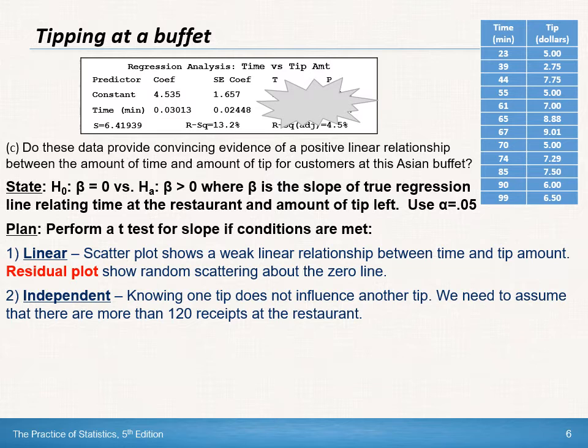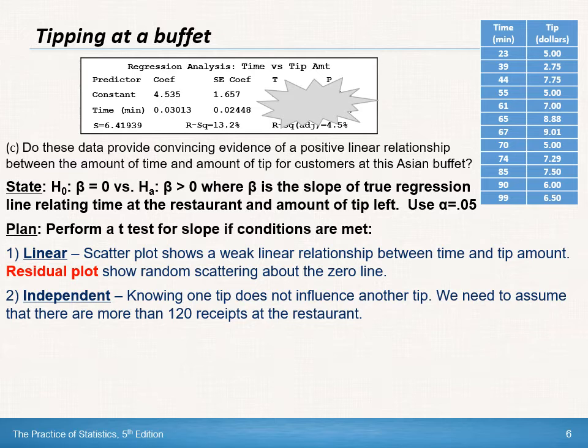All right. The next thing we want to talk about is normality. And remember, theoretically, we want to make sure that for every possible input of the x value, all of the output y values would be normally distributed about the least squares regression predicted value. And we just don't have enough. For example, very few, if any, of our inputs are repeated. So we don't really check this because it's almost impossible to ever really check this.